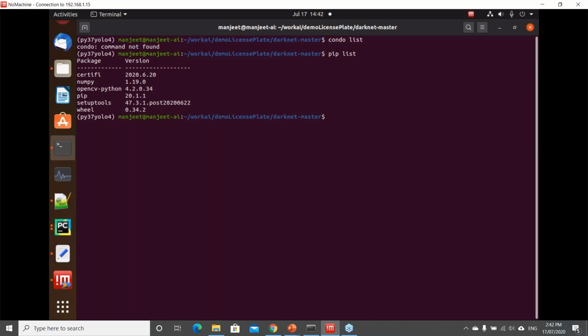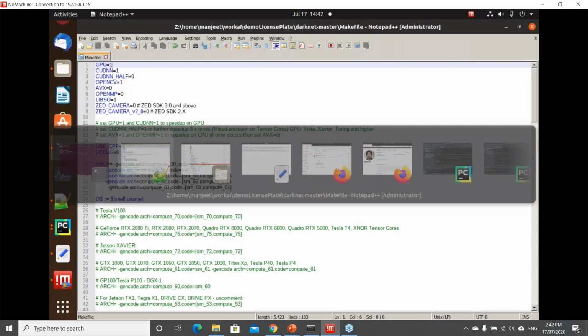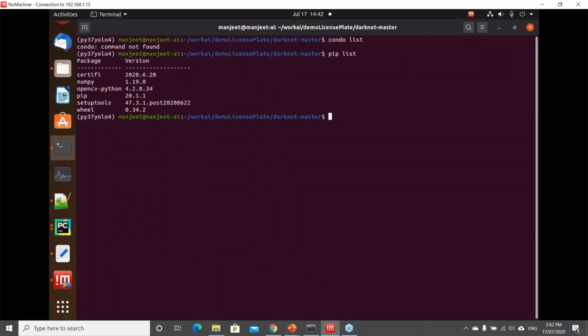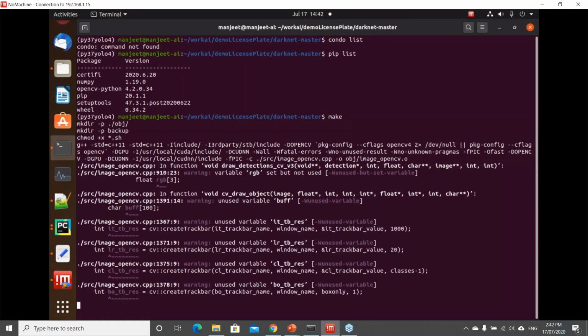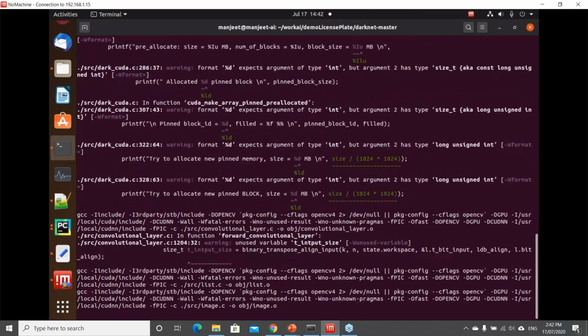For Darknet, you don't need a lot of installation. OpenCV will work, and NumPy and pip. As we made the changes here in the makefile, to build Darknet, we just need to run the make command, and my system already contains GCC, so it's using GCC to compile it.